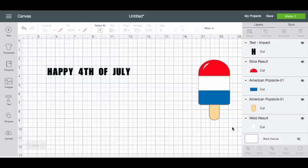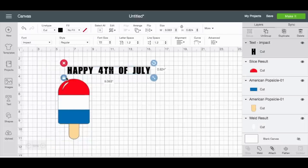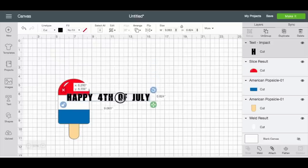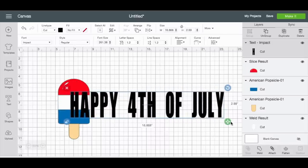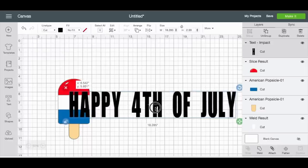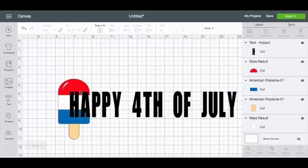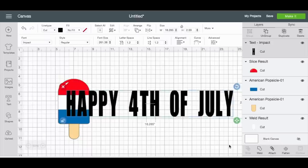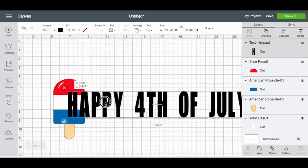So now that we have our text, we can start to size this and see what it'll look like. I am going to keep all of these together before I ungroup them, because I want to size these all as one so I don't have them being all different sizes. This is not even really a trick, it's just make it easier on yourself so you don't have to go back and size each letter individually. But I think that size looks pretty good. If you can just imagine just the H on there, I think that's a good size. They'll be about 3 inches, the letters.